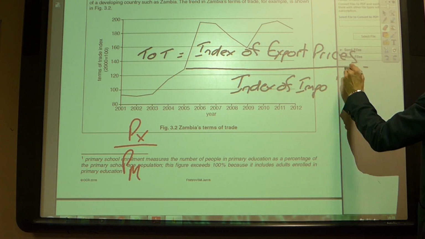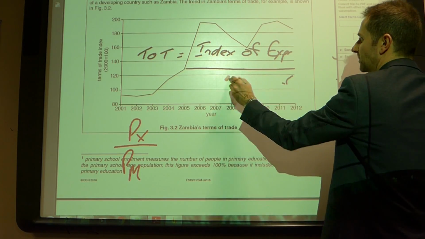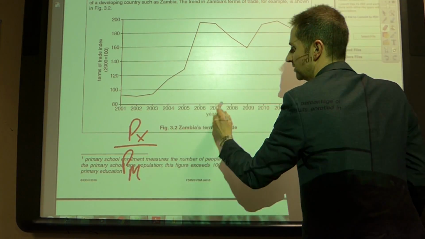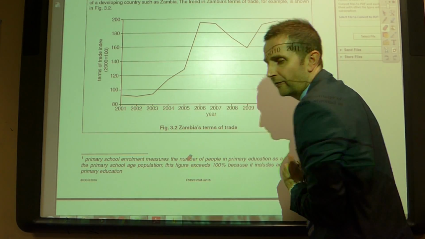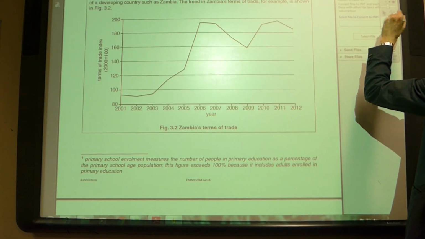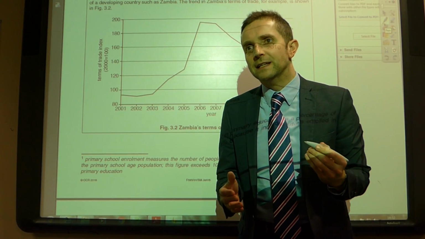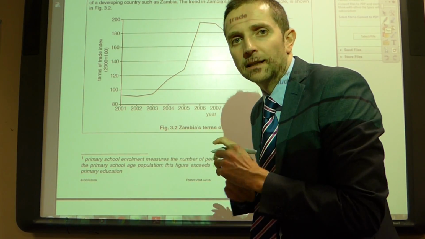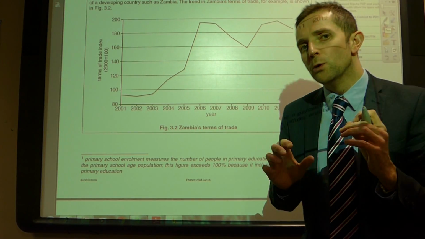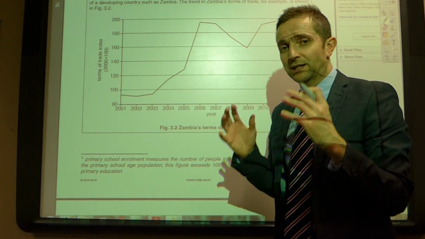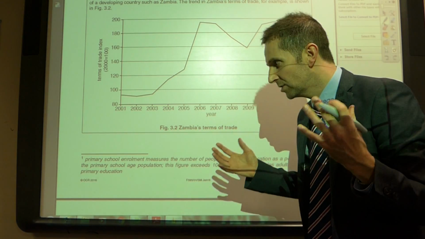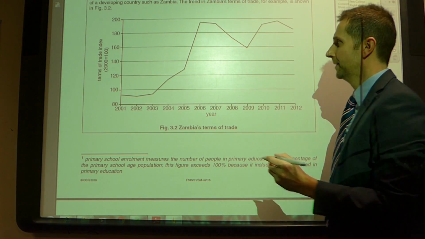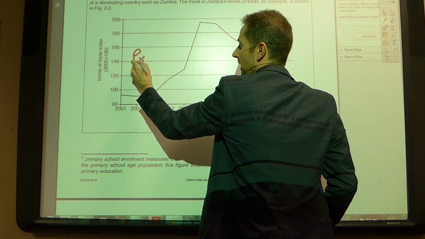So now I want to give you a little example and explain what this movement in the terms of trade would mean for a country such as Zambia, which of course we know is a developing nation. It's a low middle income country, isn't it? And it's not a low income country because the export sales of its copper have enabled it to develop somewhat. But it still requires development. So PX over PM.